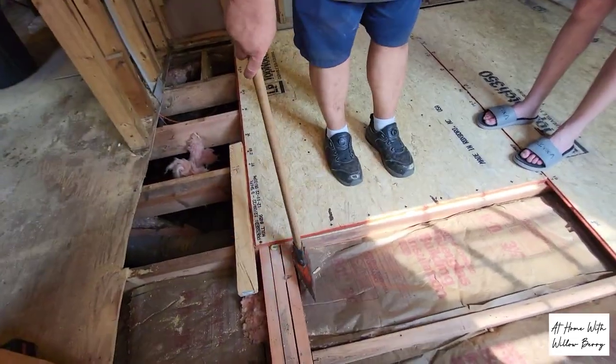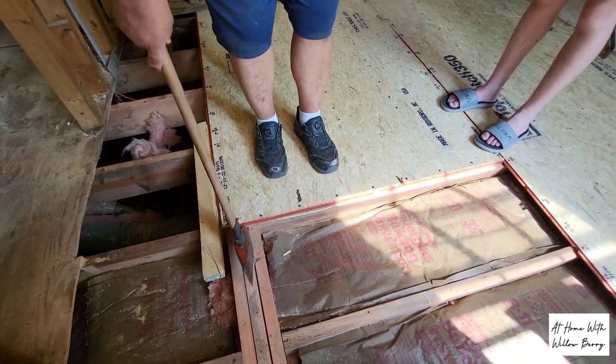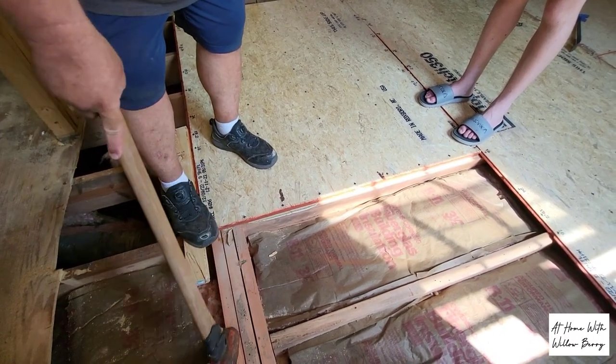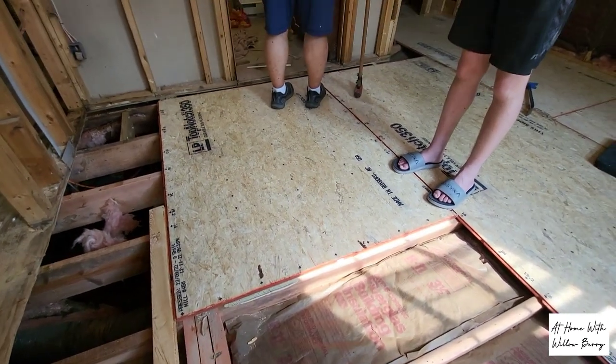The boys make this look so easy, but I know it's back-breaking work. It's hard work, but I know the boys are picking up valuable skills from their dad. It's not all sunshine and roses, but I hope that one day they'll look back with fond memories on the time that we worked so hard to bring this old mobile home back to life.